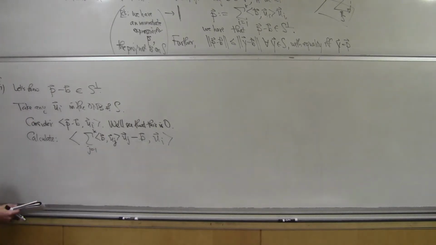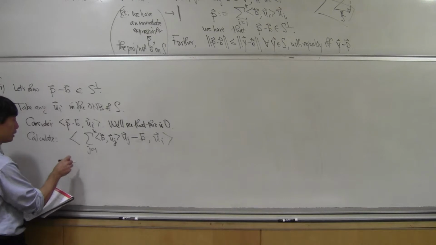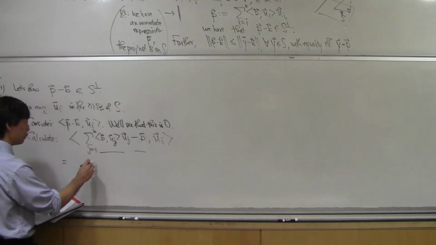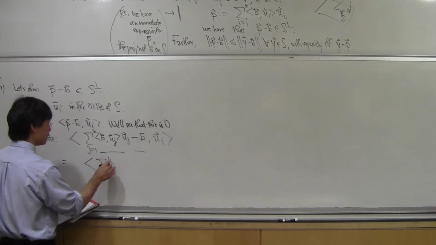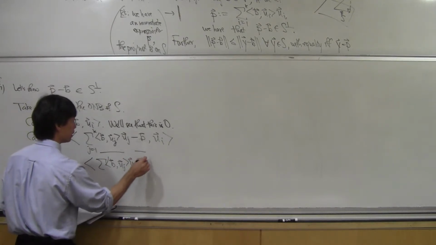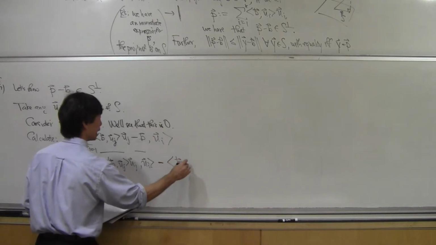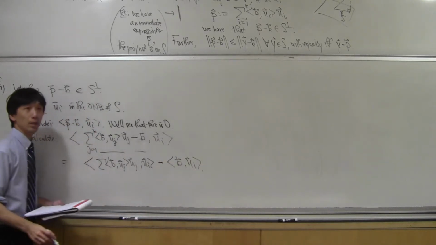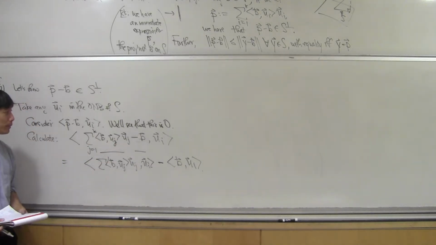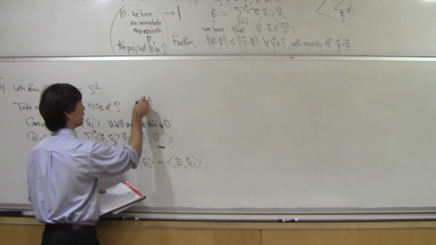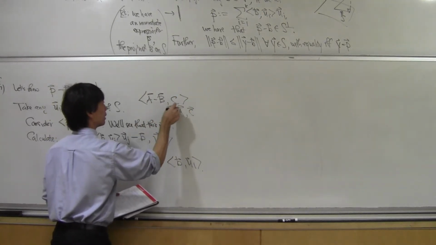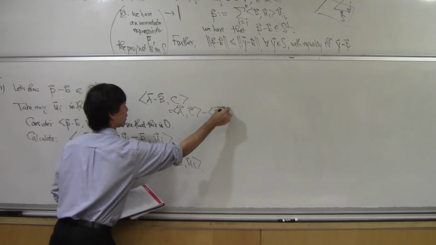Okay. Let's do this. What do you get? You see that I got this minus this against that, so I'm going to break it into two parts. I'm going to say this is the first thing against Ui minus the second thing against Ui. I just use linearity and I separate this into two parts. They're both going against Ui. Now I got like A minus B against C, so I take AC minus BC.